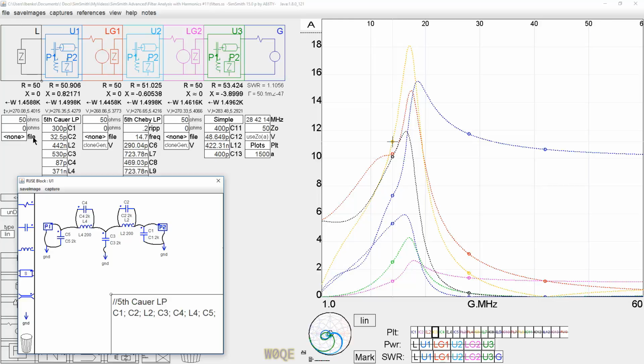It's 11 amps with a 1-to-1 SWR. It's going to get worse than that whenever we, in the next step, apply variable loads to this type of a filter. But the 2 inductors are right here. This one right here. L2 and L4 both have a little bit over 10 amps.